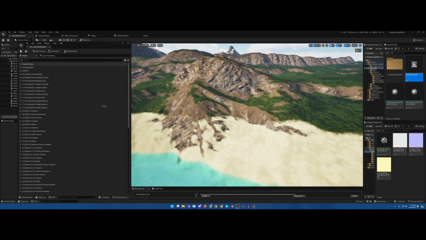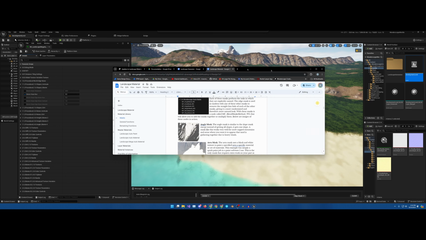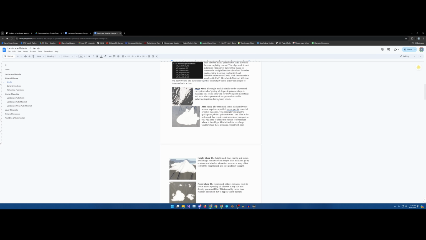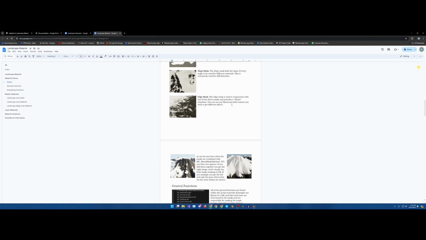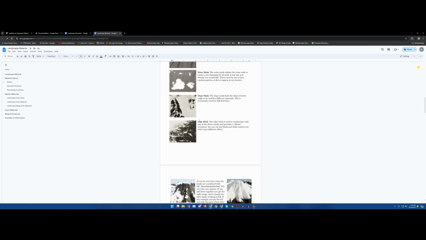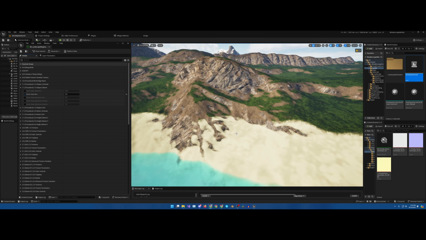In this episode, we are going to be going over the masks. In this example, we have slope masks, noise masks, height masks, and angle masks. But in my documentation that I have available for everyone to read up on, I also have area masks, edge mask, and noise mask. The edge mask is on every single one of my masks to give that not straight line effect. So let's go ahead and get started here.